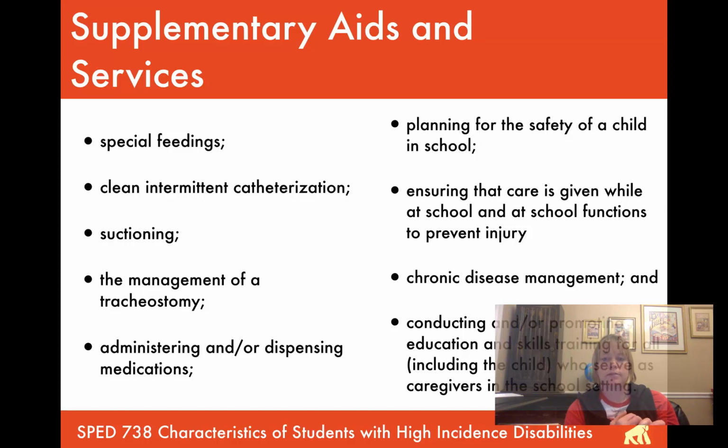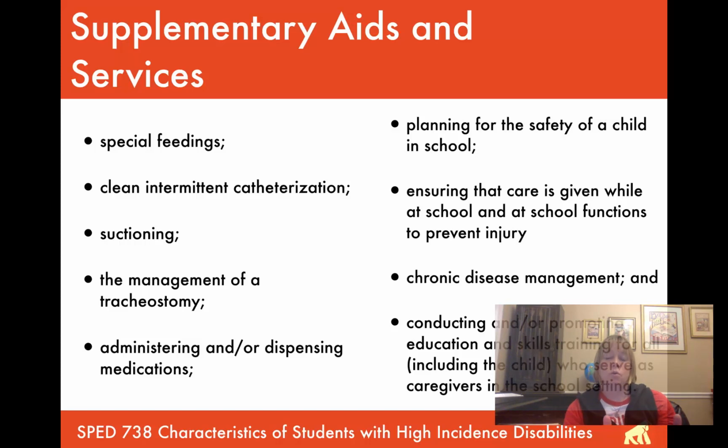So each year, the head nurse that runs what they call the infirmary at the Kansas School for the Deaf does training for the grade level teacher that Josie is going to have, as well as the teacher below and above that grade level, because they often do field trips together. And then with any paras that are in their room, on Josie's feeding tube, what happens if the feeding tube comes out, and then how to do the meals. And then they typically conduct training the first month of school.